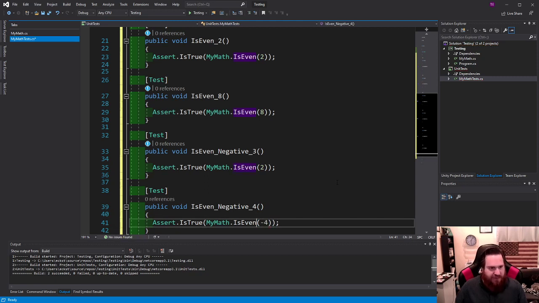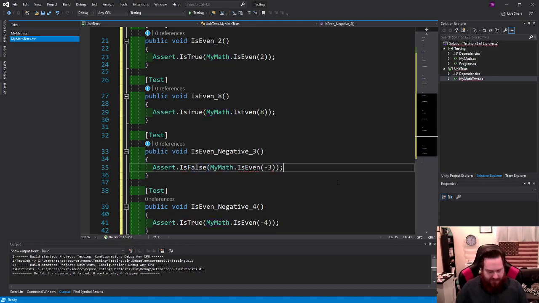Okay, so that should be even, and this should be odd, so it should be false on negative 3. Okay, I have a whole bunch of tests, so let's see if all of these pass and see if there's one that doesn't, and that could help us discover this bug.